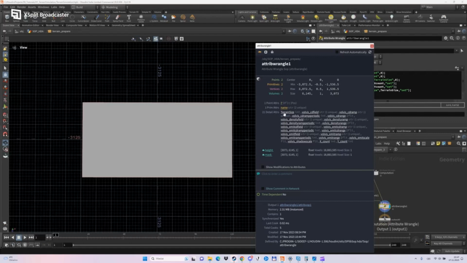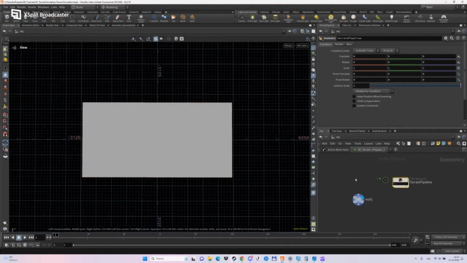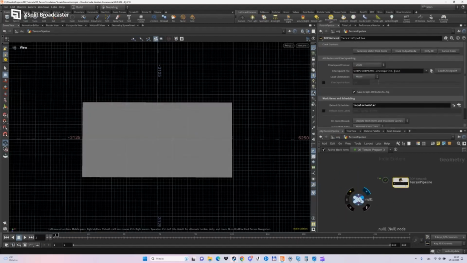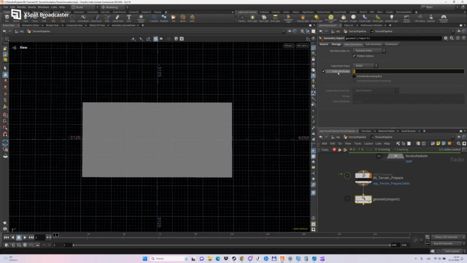We need this one, terrain size, x count, y count, epsilon count, to copy to work item, because later on we will use them for calculation in the next item. So here we just need x count and epsilon.